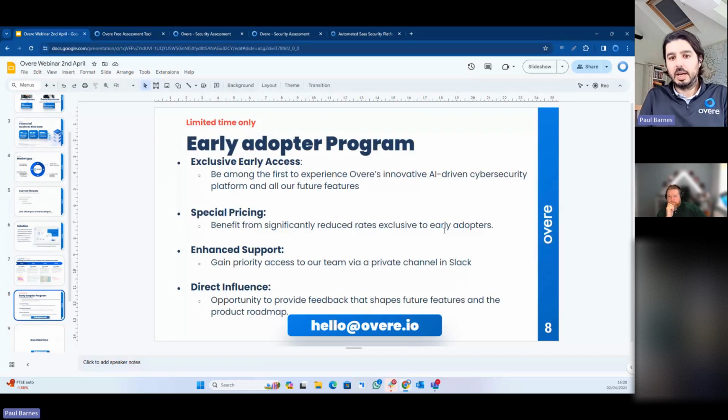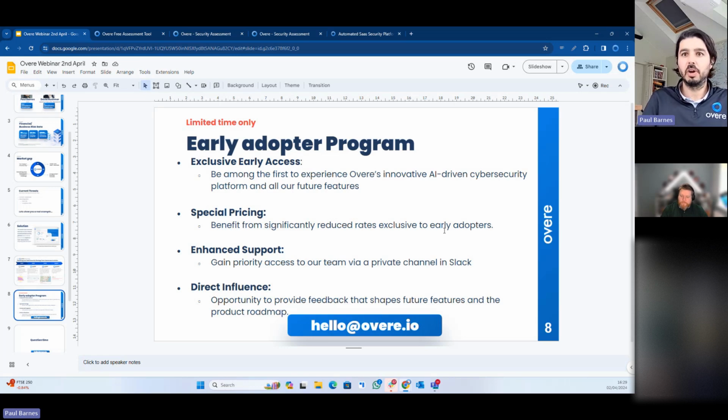As you're probably aware, we're a startup and we've got a product in market, but we're still adding a lot more features. We've got a very healthy roadmap. One of the things we're keen to do is get the product into our customers' hands as soon as possible. We've already got several beta partners, and we've got paying customers already. What we're doing at this moment is introducing an early adopter program. So we'll give you exclusive access to all the new features.